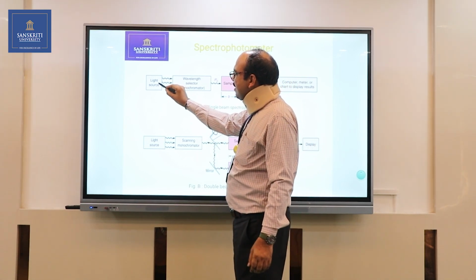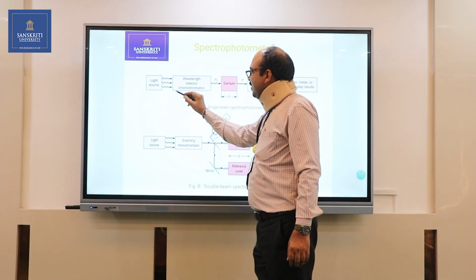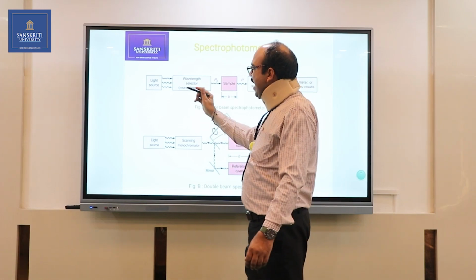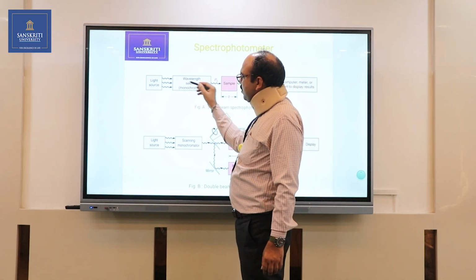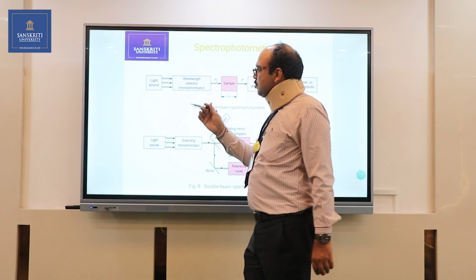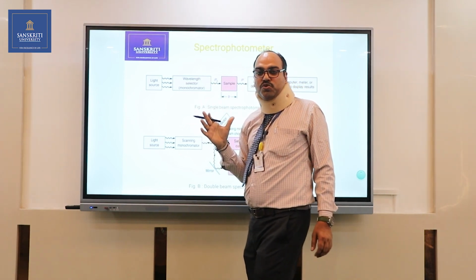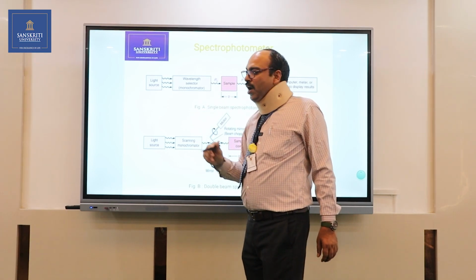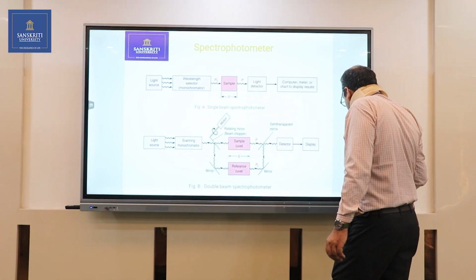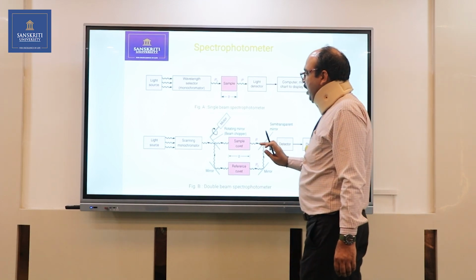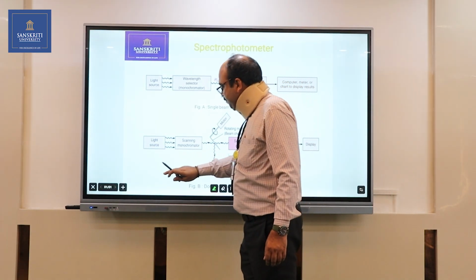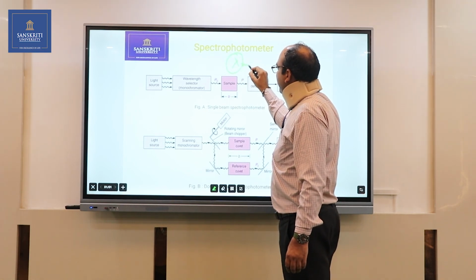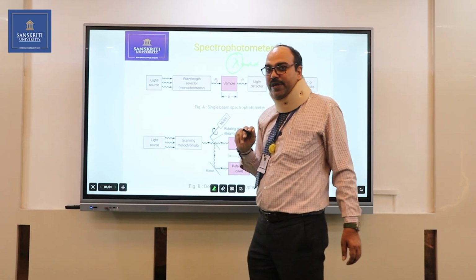So what happens? The radiation passes through the monochromator. This is very important. The monochromator is like a filter, which filters the required wavelength. Whatever wavelength we need to study a material, we take with the help of the monochromator. Why? Because to find out the wavelength of a material, that is called lambda max, the maximum wavelength. How we can calculate that is important.